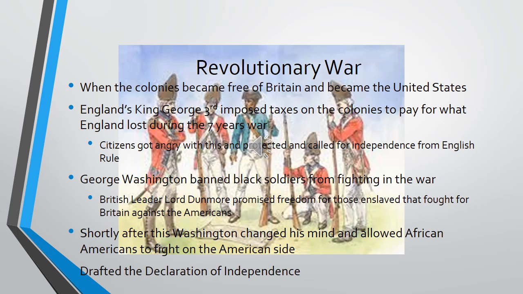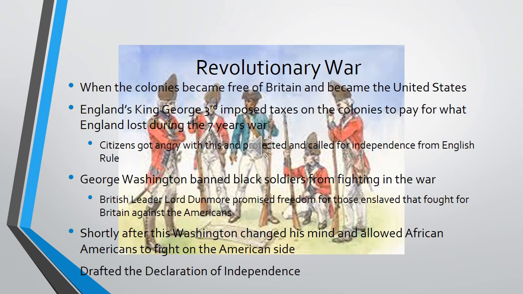The Revolutionary War was when the colonies became free from Britain and became the United States. England's King George III imposed taxes on the colonies to pay for what England lost during the Seven Years' War. This led to citizens getting angry, and they protested and called for independence from English rule.